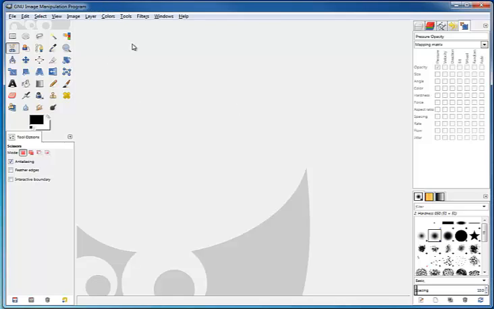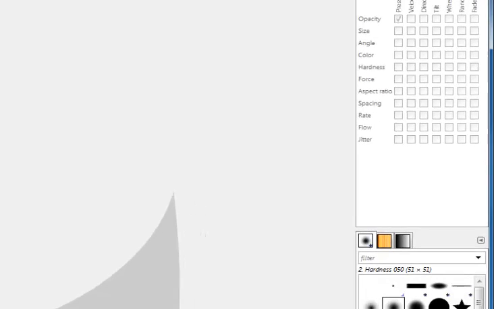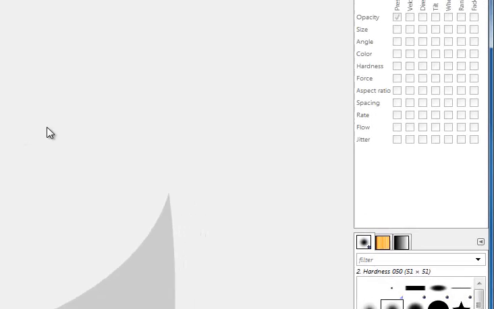If I'm in GIMP and I hit the I button, hold down the Alt key and hit the I button, it'll open up that menu. Or if I hold down the Alt key and hit the F key, Alt F, that opens the file. Alt S will open the select. And you can tell by looking at the menu, the first line.